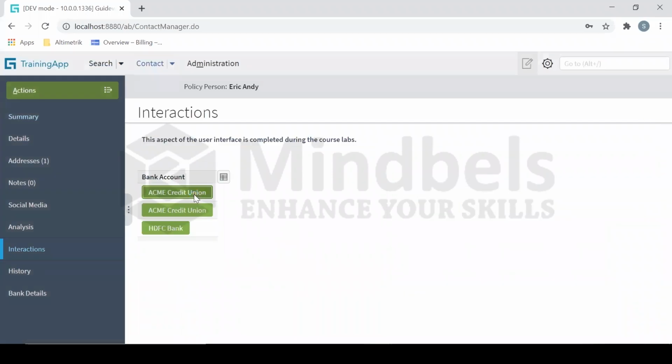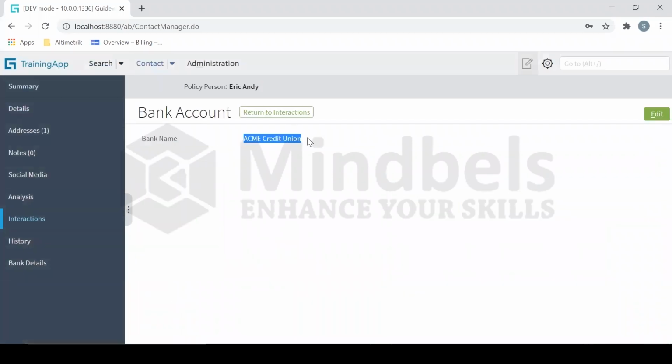Now we click on this. You go here and you see the bank name. Along with that, you see one more thing. There is an edit button here, because we added an edit button on the screen. Clicking on this edit, I am now able to edit this value. Instead of Acme Credit Union, let's say I change it to Acme Credit Green, something random. I'll update it now.